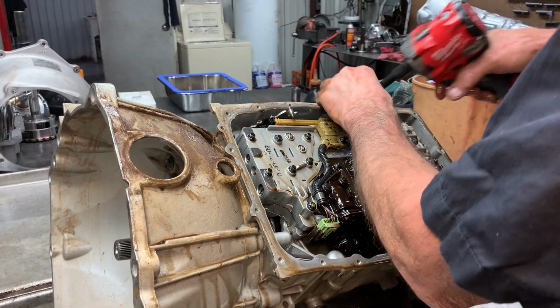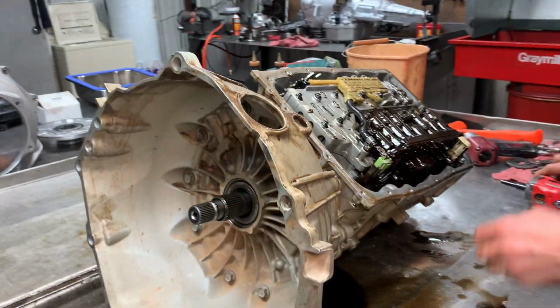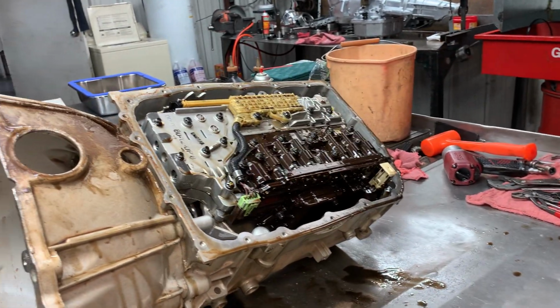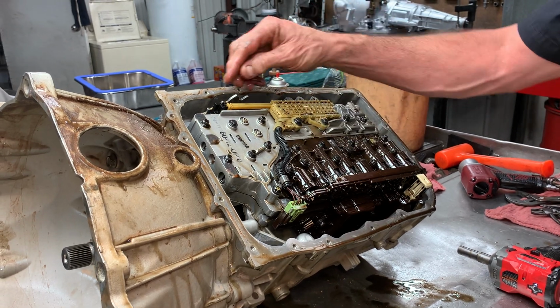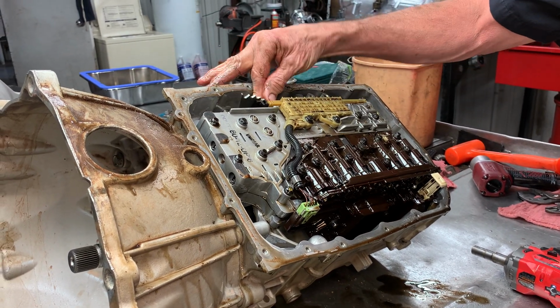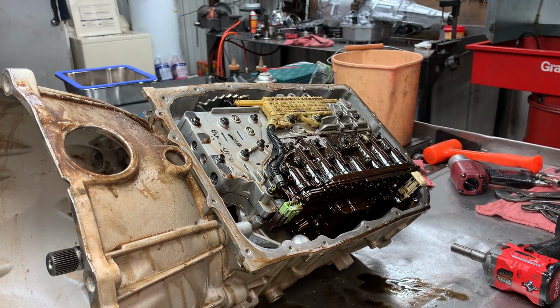Got a detent spring here. I'll throw this stuff to the side a little bit. Now we got our park, reverse, neutral switch right here. When you move your shifter, this here moves back and forth right here. It tells the computer what gear you have it in when you move it.